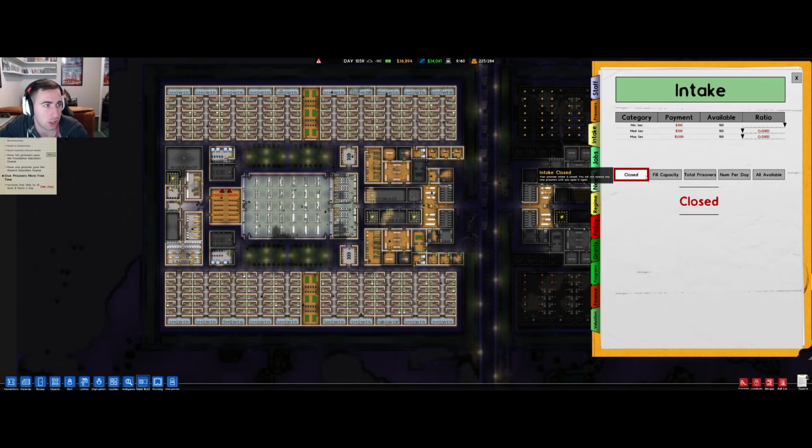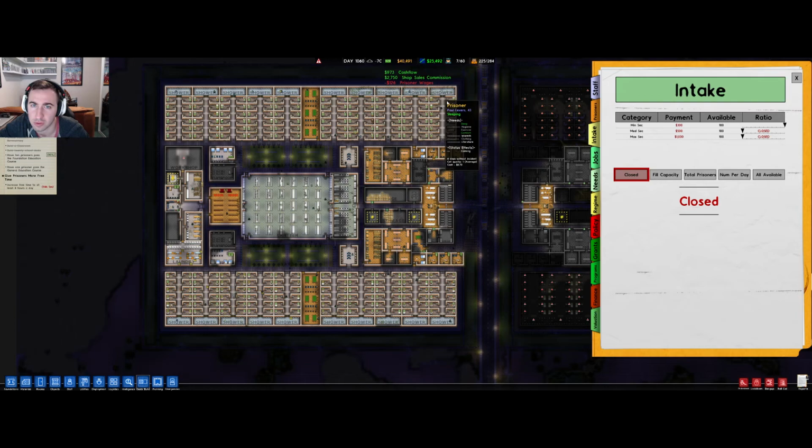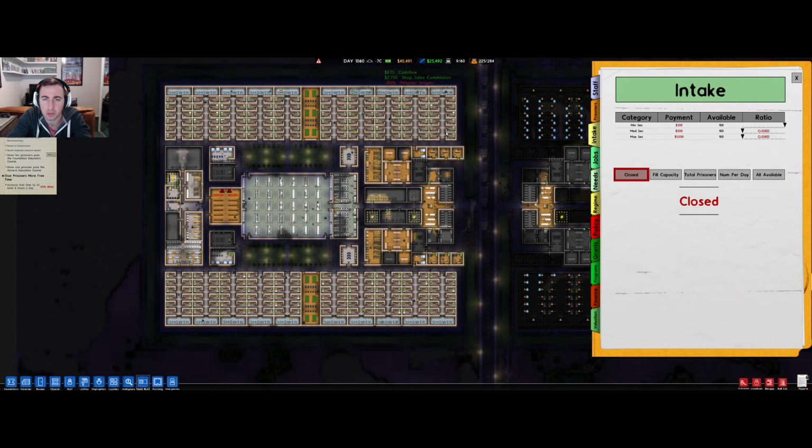Close. We want that closed for now because we only can have 240, is it? 3, 4, 5, 6. Wait, we're 6 per section, aren't we? 1, 2, 3, 4, 5, 6. Need to remember how much. I think it's 240 overall because we're 12.